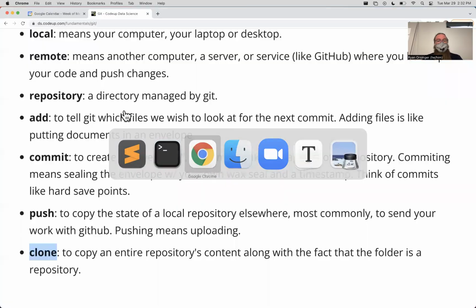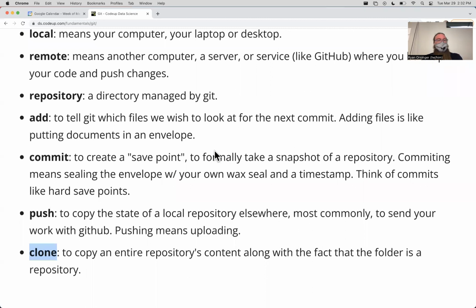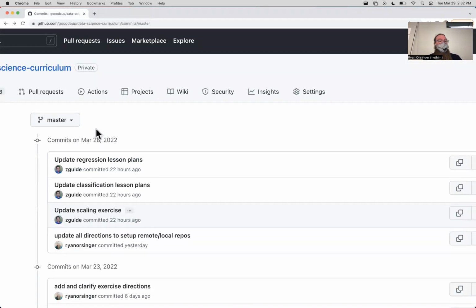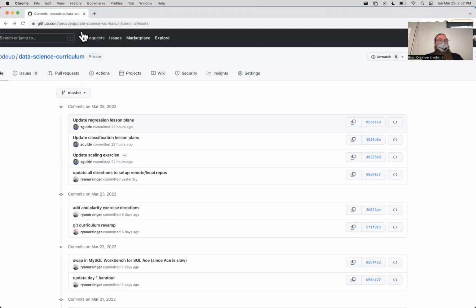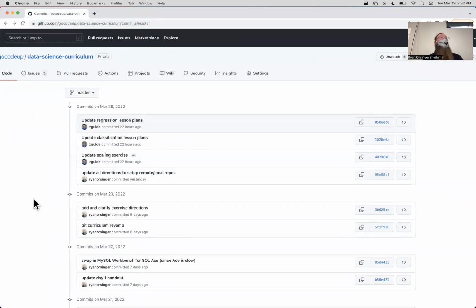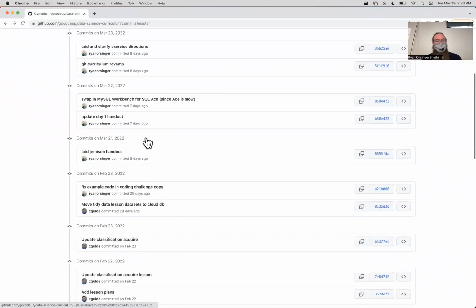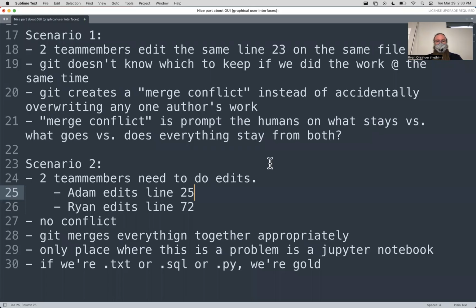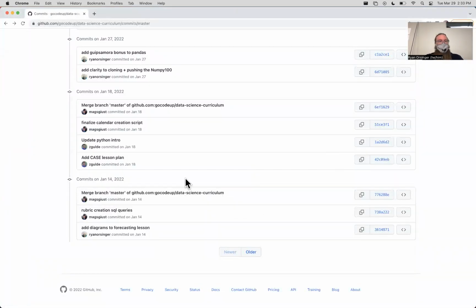We do this all day long. We do this week in, week out. Not just on the data science curriculum, but on large pieces of software. Right? And our curriculum is a piece of software. It's a deployed website, and all of the Python code in our curriculum is syntactically correct. We know that it runs. It's not just text. We actually write Python code and then we run it through a validator. It's pretty cool. So yeah, that's a little bit of the workflow.